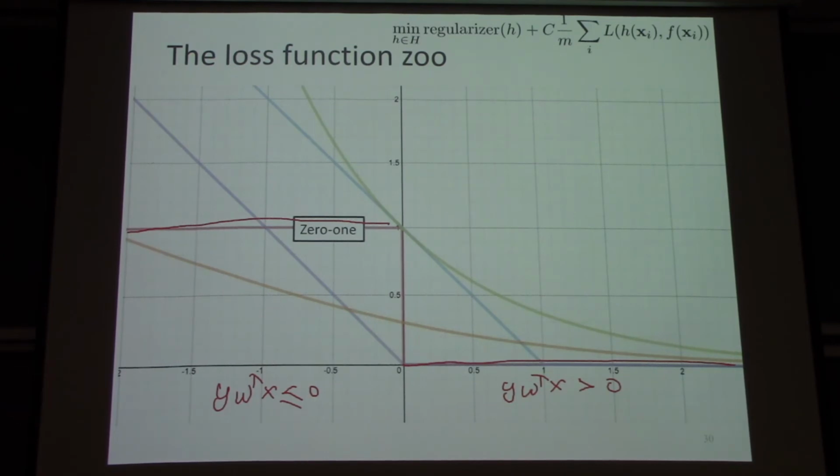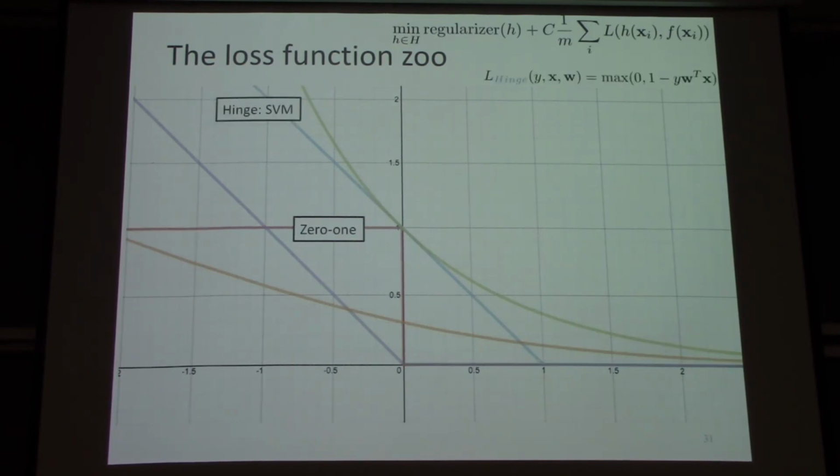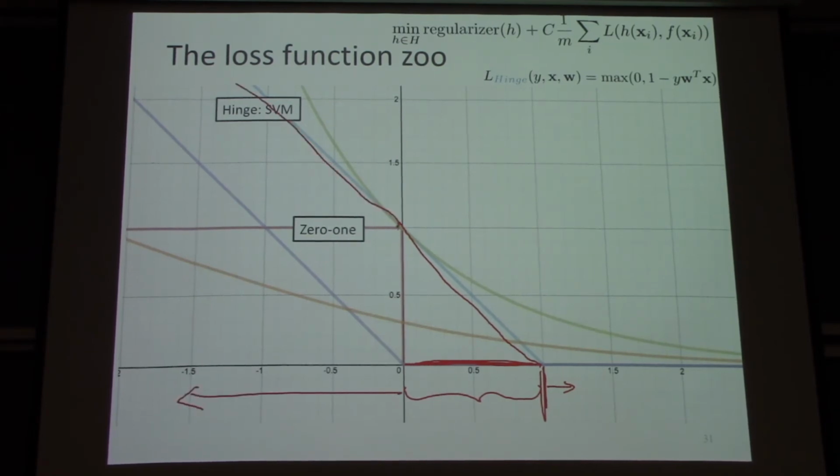The sum over these curves over the entire training set is what we would like to minimize, but that's not happening. So instead, the hinge loss says if y w transpose x is more than 1, then there is no loss. If it is between 0 and 1, there is no error here, because the 0-1 loss is still 0. And yet the SVM hinge loss says, even if you are within the margin, you're going to pay some penalty. And if you're on the wrong side of the margin, the penalty keeps getting bigger. That's what the hinge loss is.